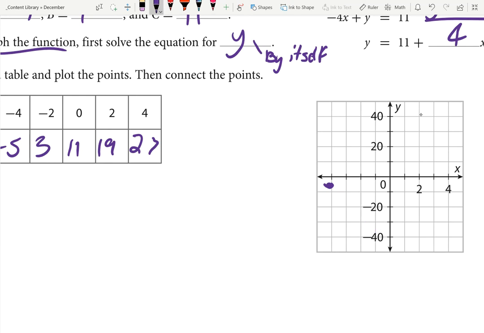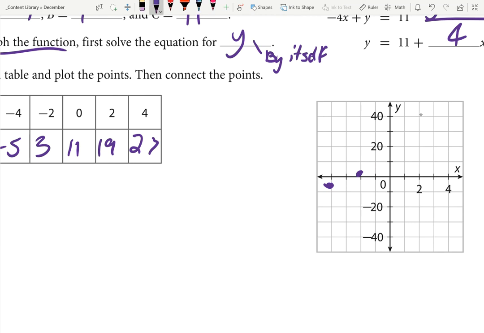Negative 2, 3. So negative 2 is going to be here, and I'm sorry, positive 3, which would be slightly above it. So positive 3 would be about there. Remember, that's where 3 is because this line would be 10. Halfway between there would be 5. So 3's got to be just a little bit lower than that.